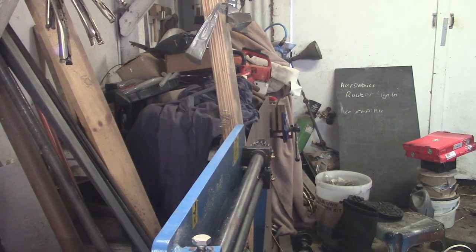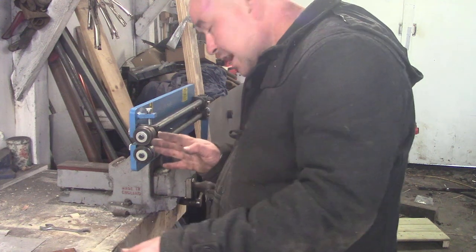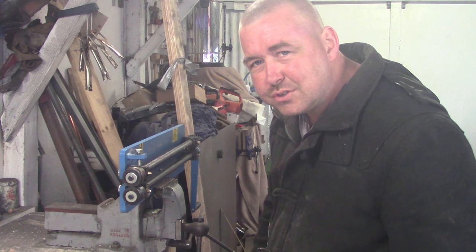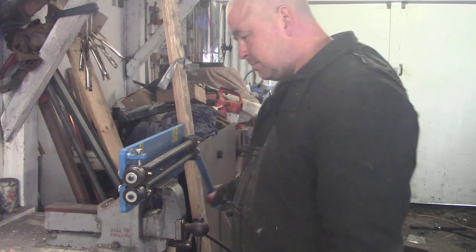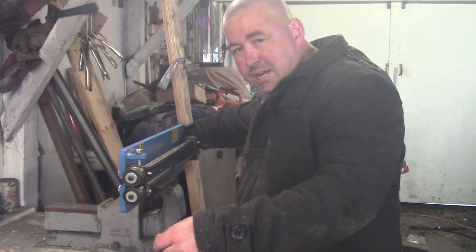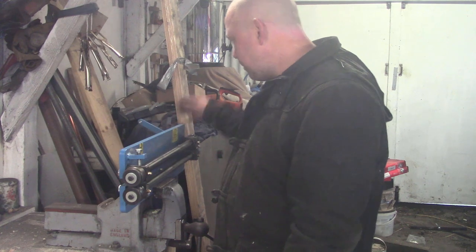We'd like a big wheel on the back rather than this handle. Quite often you'll be at the front of the machine trying to feed something through, and you've got to keep your eyes on it. If you're doing it freehand without any guides, you've really got to stay on the ball — like feeding something through a bandsaw freehand. If the handle is way back there and you're trying to crank it, it gets a bit tricky to maintain a consistent view of things. So we'll put a wheel on the back.